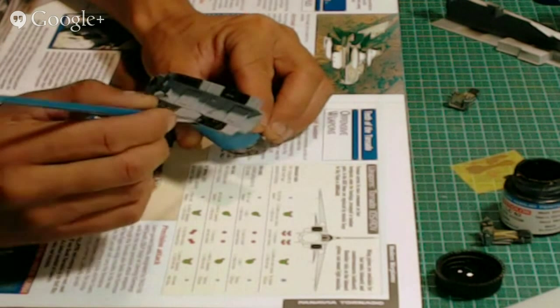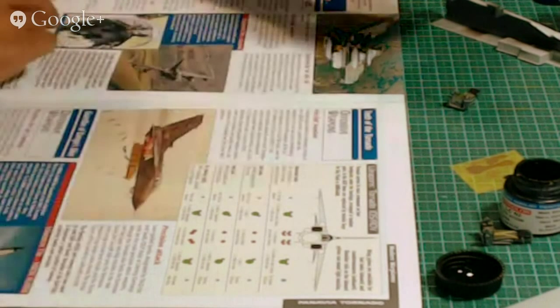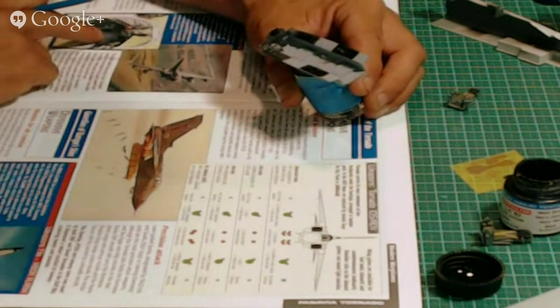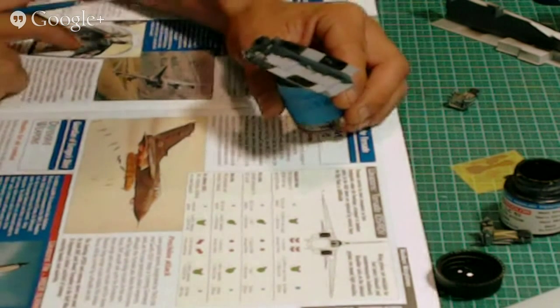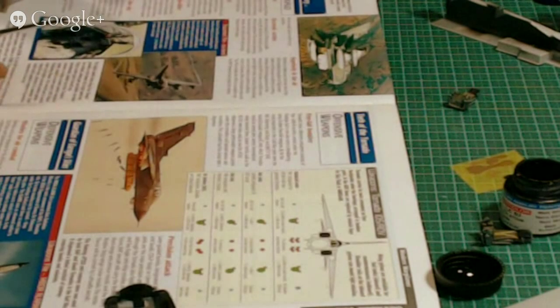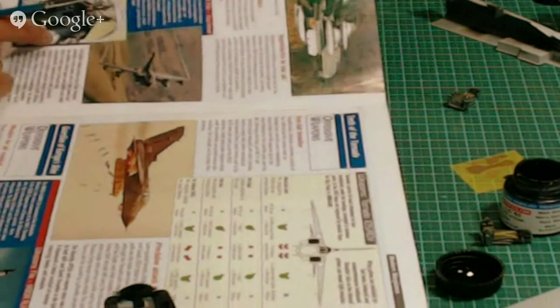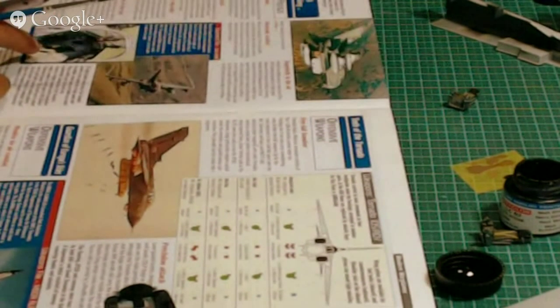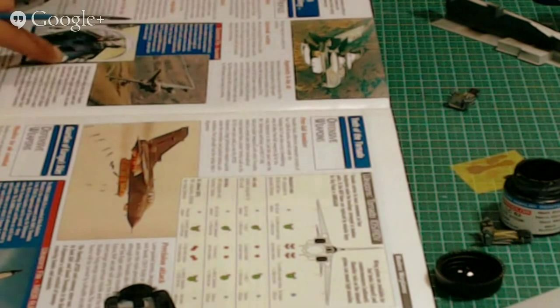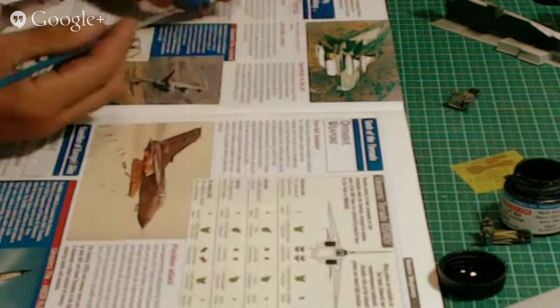Now what I'm going to do is, because the center's all black, and you see some of the controls here are, I can't see it. Only instructions, yeah, because what they say on the instructions and what they show you on a real life image is completely different. So it's actually quite annoying. You don't know which one to believe, because the colours for the German aircraft could be off the actual German aircraft, and I don't think this is the German aircraft that they're showing you. Maybe I think it's the British one inside, but I couldn't imagine the colours being too different.